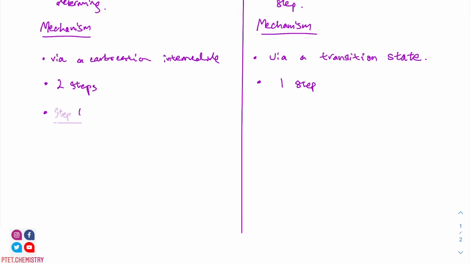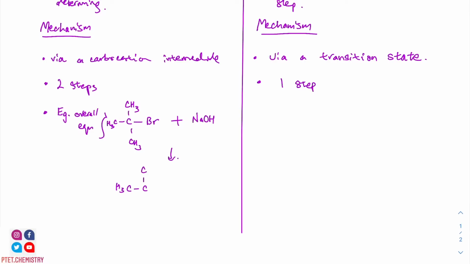it. Or maybe I should write an overall equation. Example, overall equation. Let's choose a tertiary halogenoalkane, (CH3)3CBr. Let's choose Br, because Br is nice and weak there compared to C-Cl, I guess. Let's choose NaOH. So what will we get? This is an overall equation. So an overall equation is not a mechanism. It's just showing you what will happen.